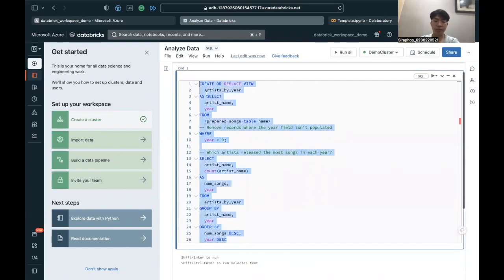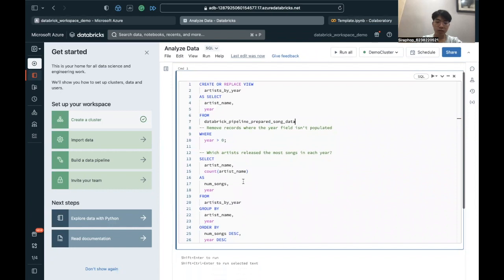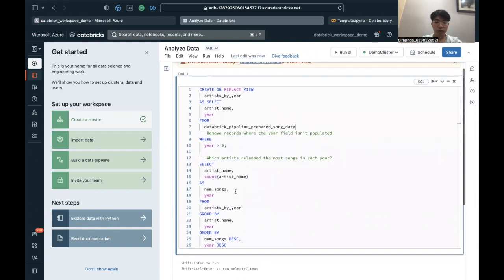In this query, we want to know which artist released the most songs in each year. So we're going to change the prepared table name to Databricks pipeline prepared song data, and then let's run.